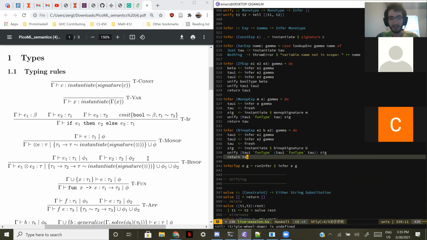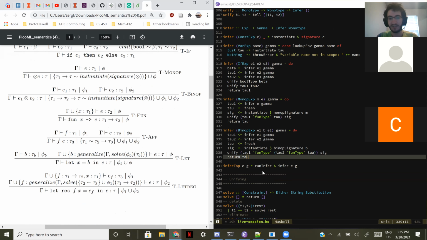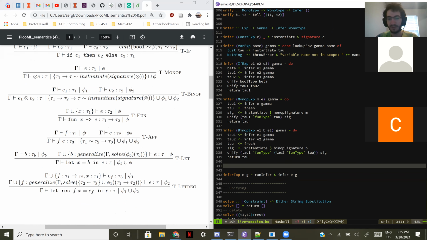So already we could start up a REPL and try and type check some operator expressions. Unfortunately, it would still crash because we haven't written the evaluation rules for them. So I think we're just going to do everything in one go and then demonstrate at the end because most of this stuff is pretty fast. So the next rule is the function rule.